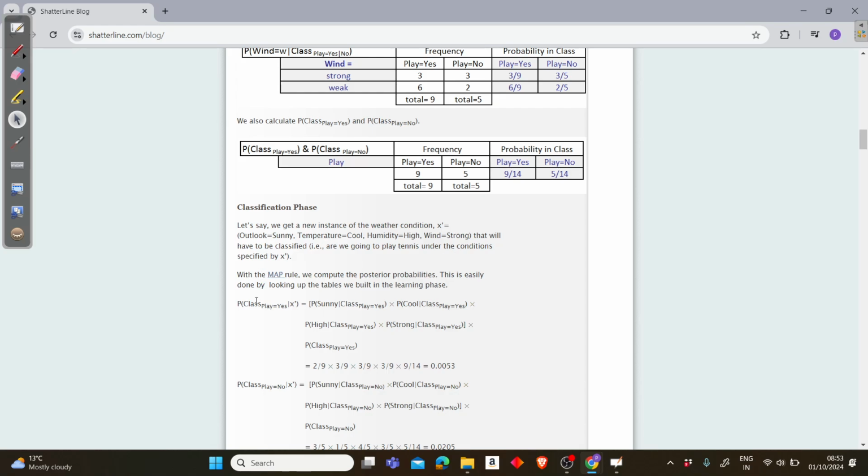So simply, what we are given, we have to classify whether we can play. This is the posterior probability, whether we can play given a new feature, right? So simply it will be the other way around, using the Bayes theorem formula or the naive Bayes class conditional independence that we derived. So first, it's sunny, so sunny given we can play. Similarly, it's cool, then cool given we can play. Then high given we can play, and then wind is strong given we can play. And multiplied by the probability of priors.